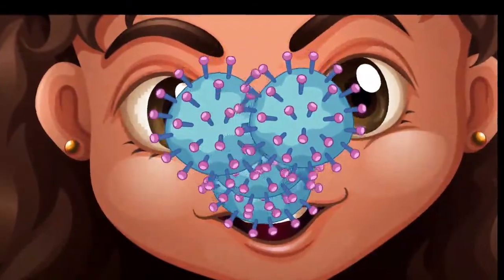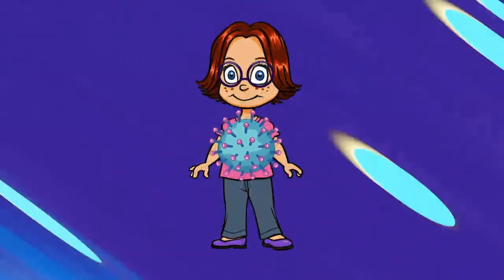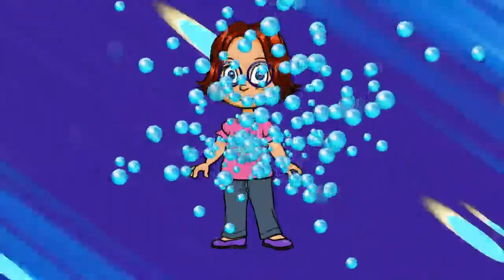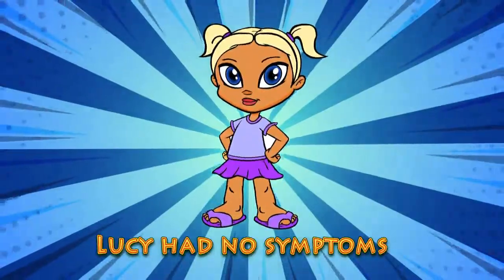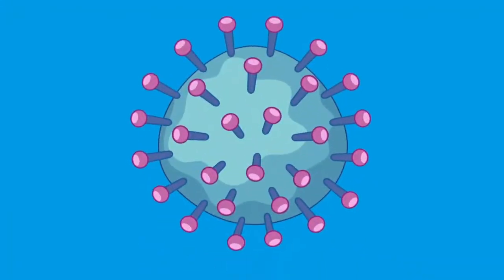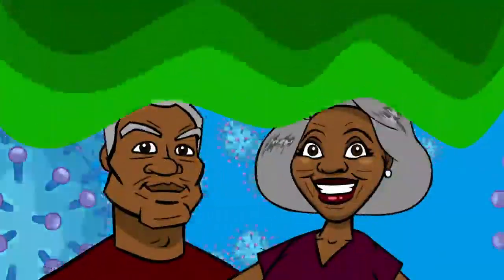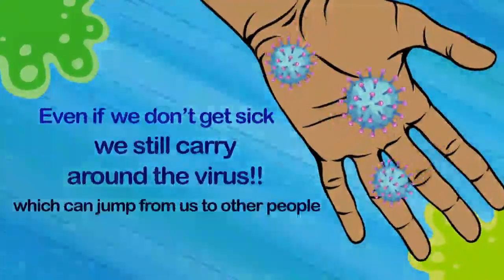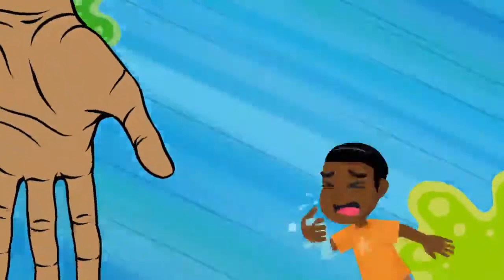Coronavirus travels into your body through your nose, mouth, and eyes, and then makes lots of copies of himself while he's in there, making a whole coronavirus army, which could make you sick. My friend Lucy had coronavirus inside of her, and she didn't feel sick. Well, some people just get a little sick, like children, or not sick at all. But it can make older people like Grandma and Grandpa really sick. And even if we don't get sick, we can still carry around the coronavirus, which can jump from us to other people or things. What things?